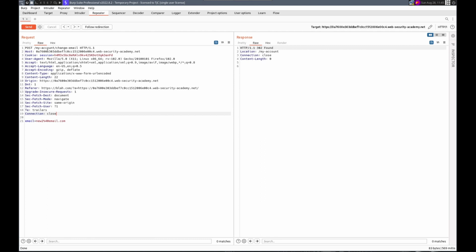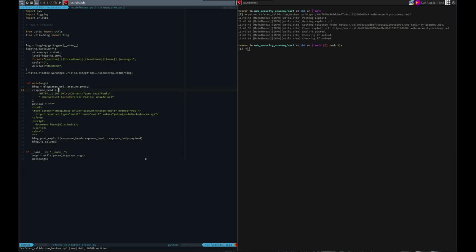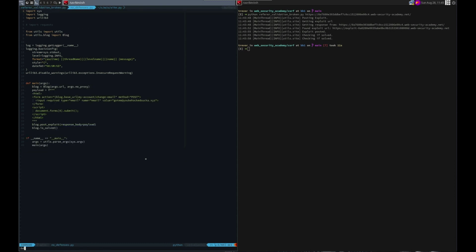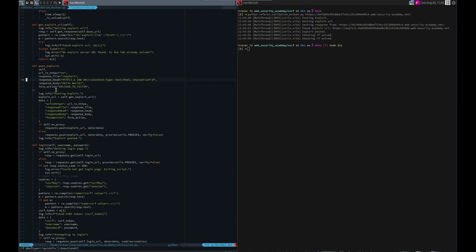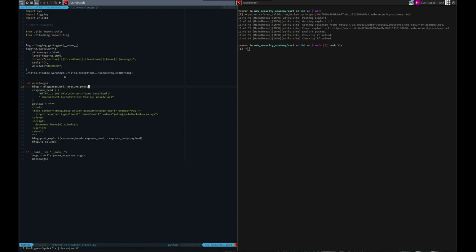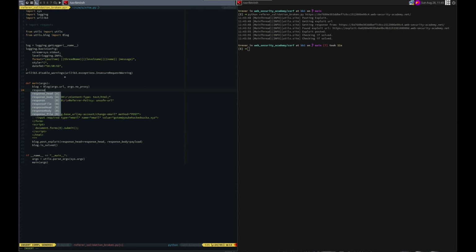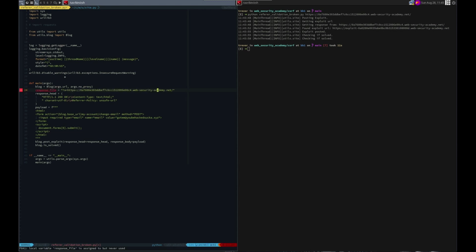So let's go here to the Repeater and get all of this. Copy. And we'll close this one. Go here. Response file, that's the one we want. So response file equals /exploit.